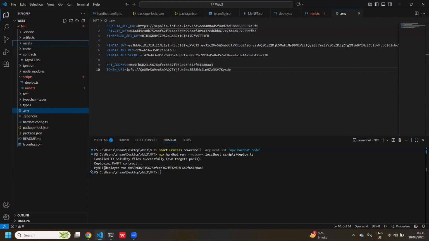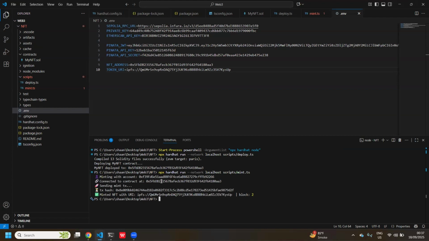So my contract has been deployed locally. Let's follow the step of minting now. So we will call npx hardhat run network localhost script mint.ts. I will press enter and you can see minting with account.